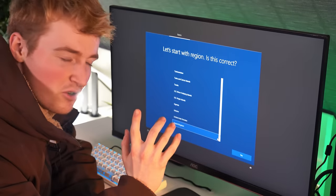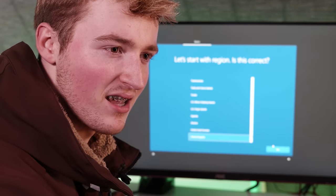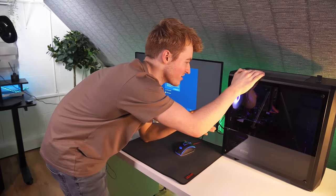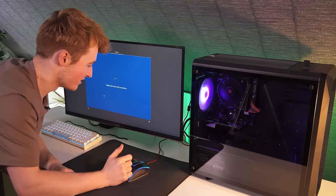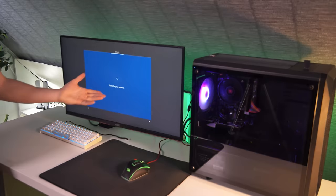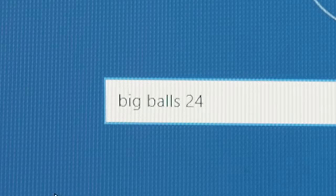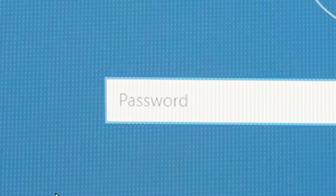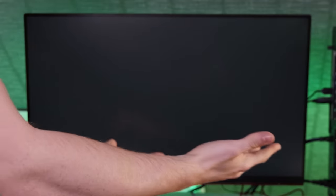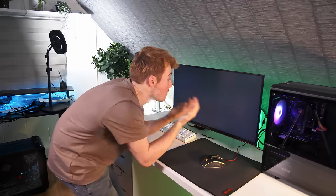I do not expect this computer to be compatible with Windows 11. Which means if you buy this, you're only gonna get security updates for like a year, I think. This computer is so loud. We literally have no idea what CPU is inside of this computer. I wanna find out. Come on. Oh, I get to pick the name, all in lowercase. Oh, a password. 1, 2, 3. Do not hack me. Are we ready? Come on, man. No! Come on!